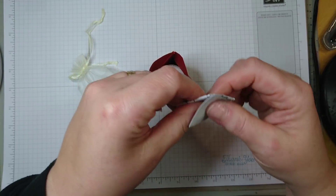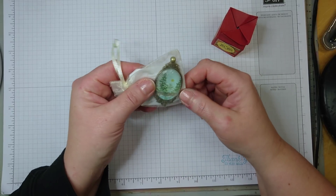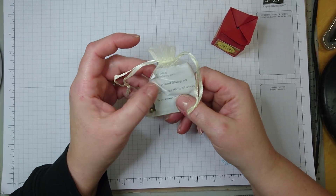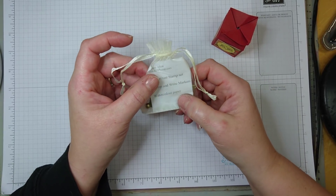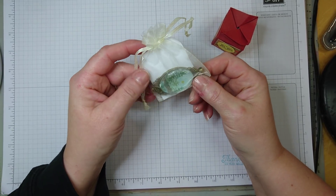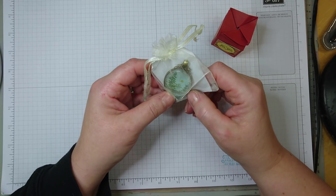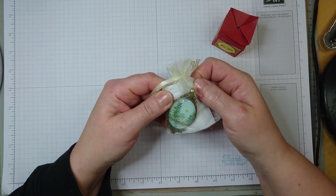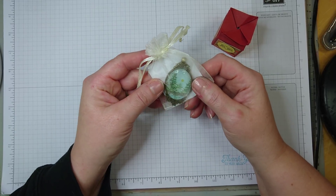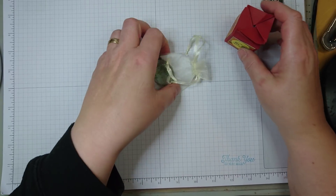And this one was also special, because at the beginning I thought, is this Stampin' Up? But it is, because she stamped the images with the stamp sets. That's the Waterfront stamp set, and the Stamp and Write markers, and watercolour paper, and that was Tracy Allen. I think this is really, really nice. I'm going to find a necklace or maybe a leather cord to go with it, because this is antique bronze. This is a very interesting swap and surely something different.